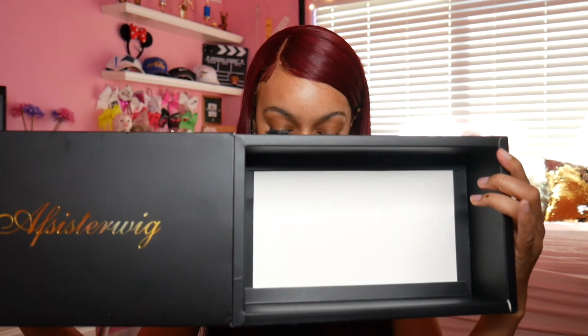But anyway, about the details of this hair. Like I said, this hair is from Afsister wig, and it comes in this very cute box. I really love how this box looks. So then you just pull it out, and the wig will be in here. And it also did come with this little wig cap if you need it, or you can use your own if you have some already.